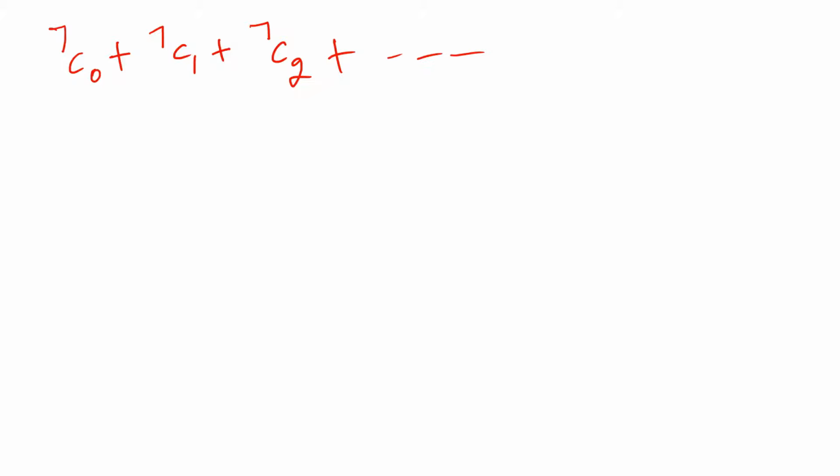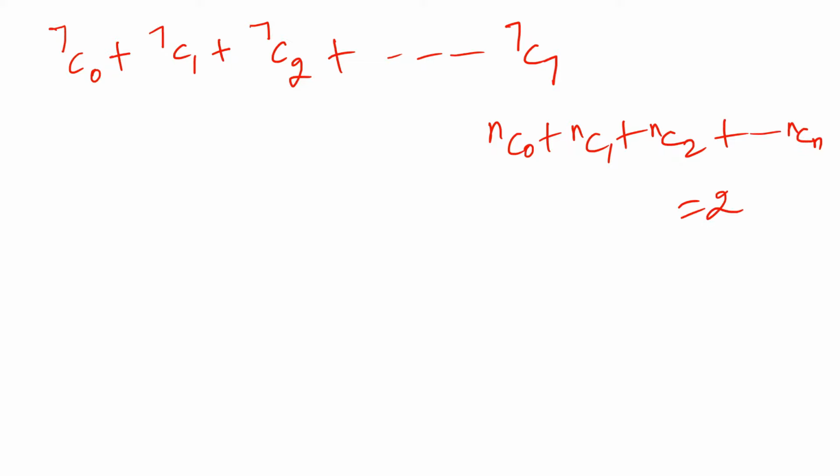So this process I have to continue till 7C7. And you must be aware of the formula nC0 plus nC1 plus nC2 and so on up to nCn is equal to 2 to the power n. So by this formula, the value comes out to be 2 to the power 7, or just 128. Fine. Now these subsets I do not want. That means they are unwanted subsets.